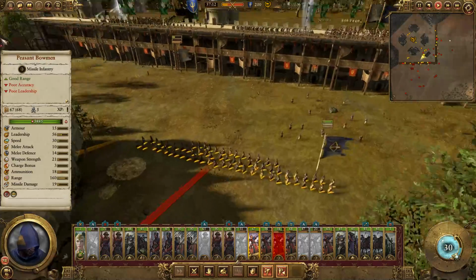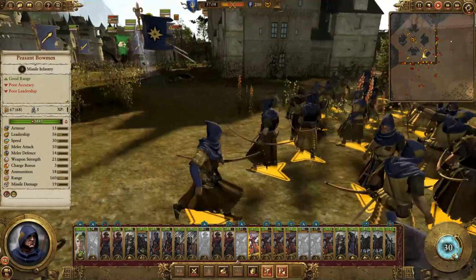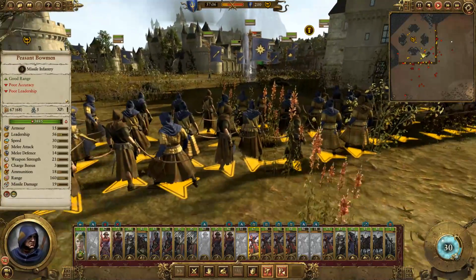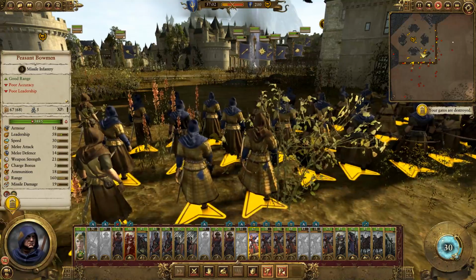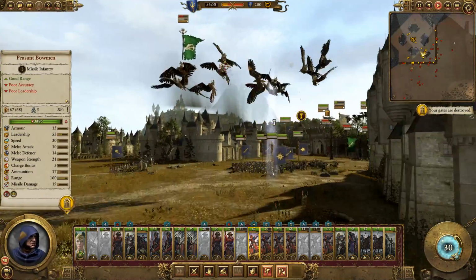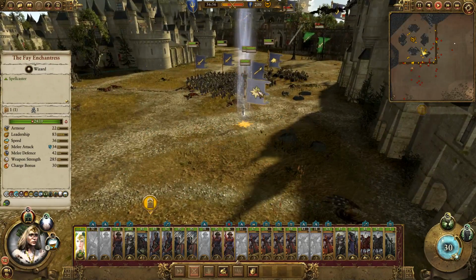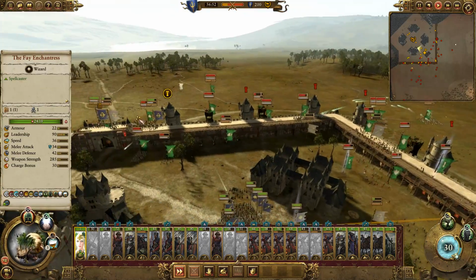Archers, shoot the birds down. Yes, yes. Destroy them with your bows. Quickly. At any moment. There they are. Come on, man. I know you can do it. This guy, yeah, one of them did it. The rest of you? Yes, it's happening. Yes, fill the sky with arrows. Yeah, okay, it did. Right, Fey Enchantress, go find some infantry to blow up with your thing.